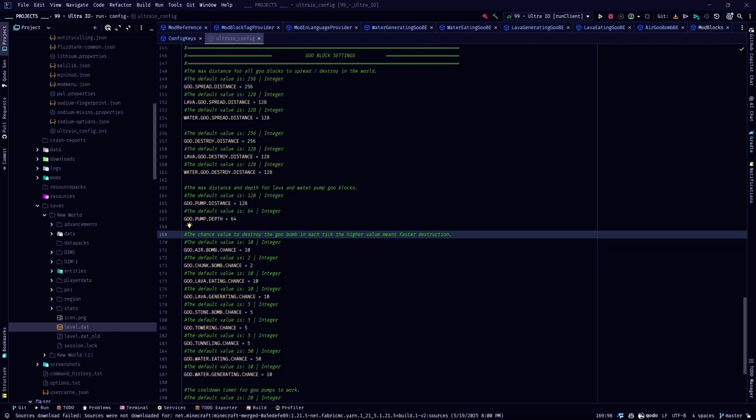However, if they screw up even one time for one single block, their whole world will be ruined and there will be no other way to recover it, okay? Unless you have a backup of the world. So what if we limit the distance that these goos can expand? Of course, if they screw up, they will have a big headache.